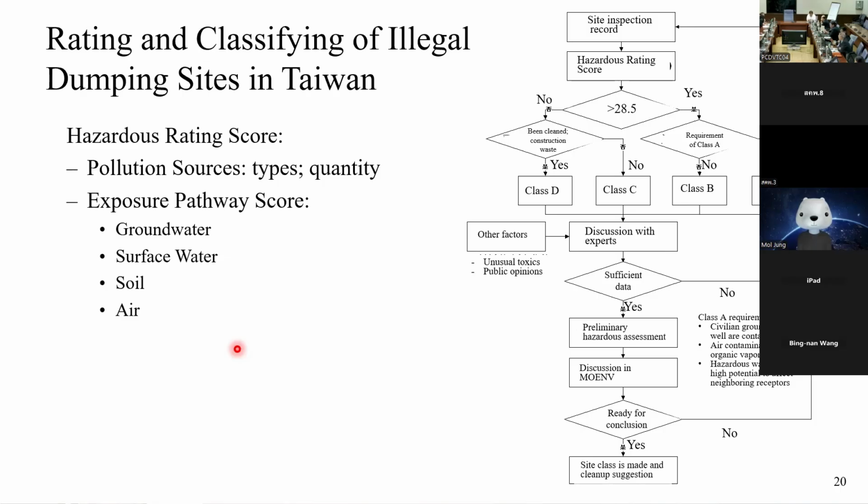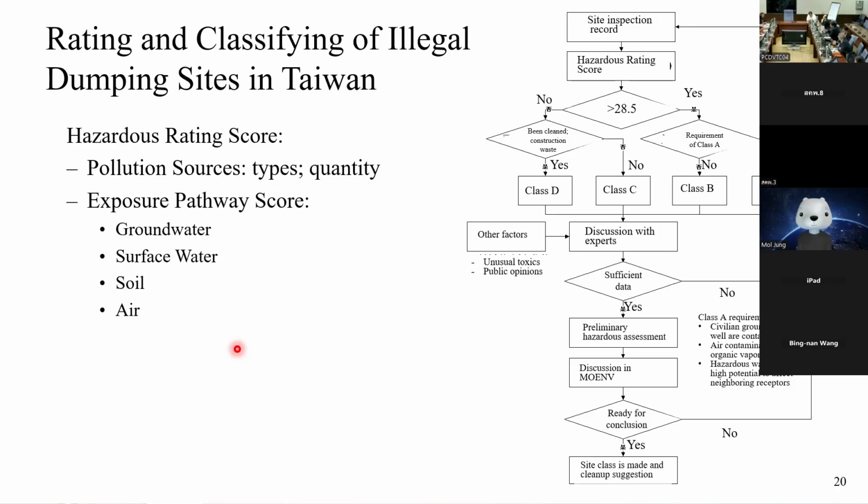In Taiwan, we classify our illegal dumping sites into 4 different classes: A, B, C, D. The severe ones require a hazardous rating score greater than 28.5.